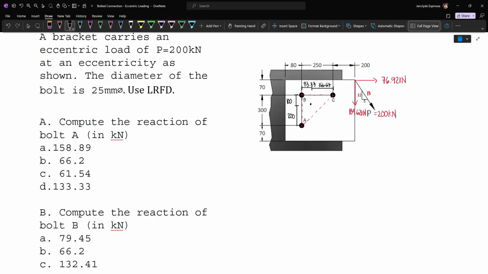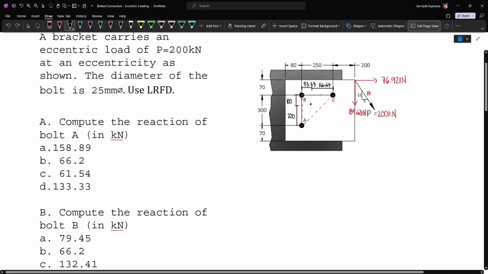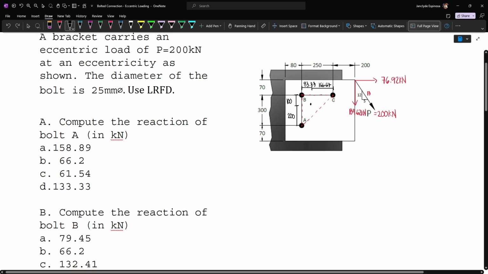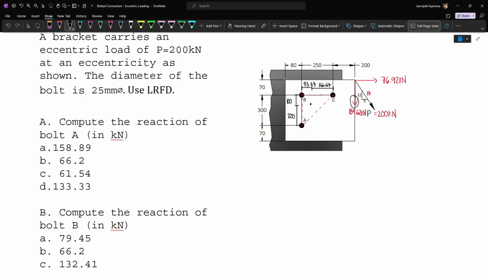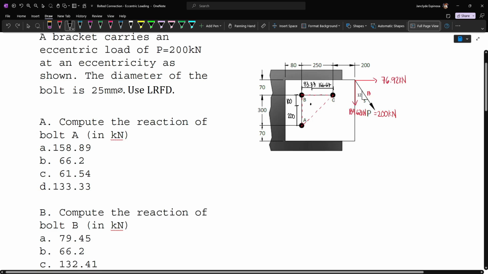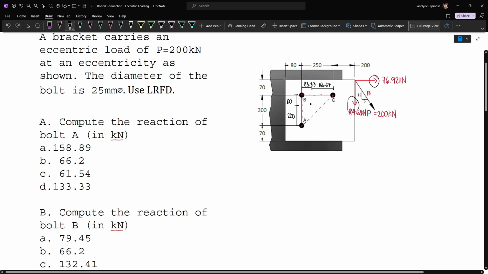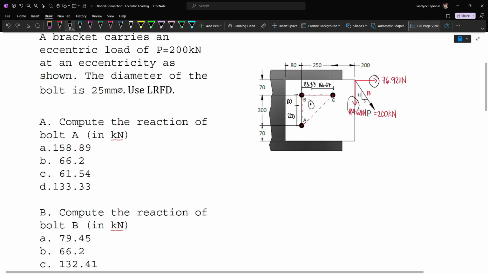And so now, instead of placing the load here, we can actually transmit that here. But then, we'll also apply a twisting moment. Because, right, this force, or the vertical component of P, it will cause a twisting moment about the center, and also this one. Now this force will cause this point to rotate clockwise. And then this force will also cause the centroid to rotate clockwise. And so our applied torque right here is clockwise due to this force.